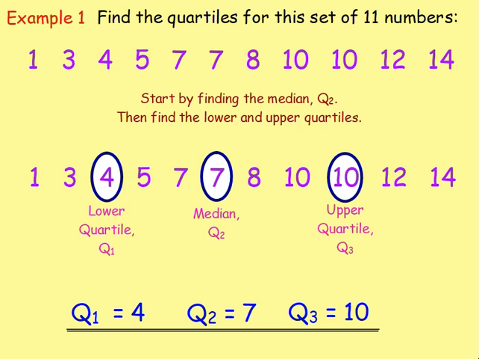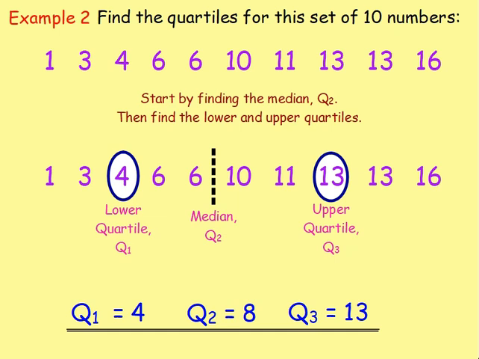If you had to do this example here, find the quartiles for this set of 11 numbers, well, again, just make sure that they are in order. They are in order, going from smallest to largest. Get your median value. You can do that by crossing off 1 from the left and 1 from the right, and so on. You'll get your middle value. If you've circled this 7, that's the median, so we ignore that now. And we just look at these 5 numbers and take the middle for the lower quartile. Look at these 5 numbers at the top, and then take the middle of that for your upper quartile. And that's how you'd find your lower quartile, your median, and your upper quartile, or Q1, Q2, and Q3.